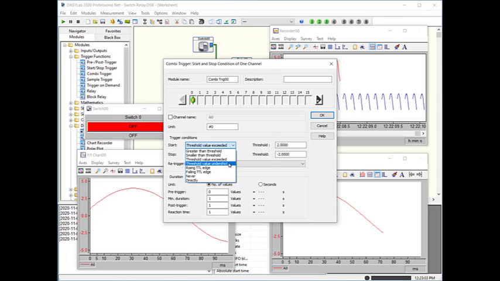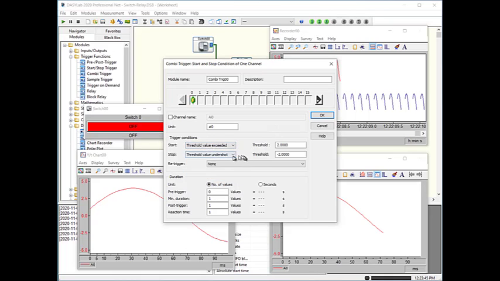It has to come from below the threshold to above the threshold to meet the exceeded condition. And similarly for the undershot, it has to come from above and go below. We have 2 shortcuts, rising edge and falling edge, that allow you to use an edge-based condition or a movement condition. And an edge is typically defined within DASYLab as rising from 0 to 5 or falling from 5 to 0. Never is a very special case where this won't trigger, and directly is another special case where it will immediately trigger.